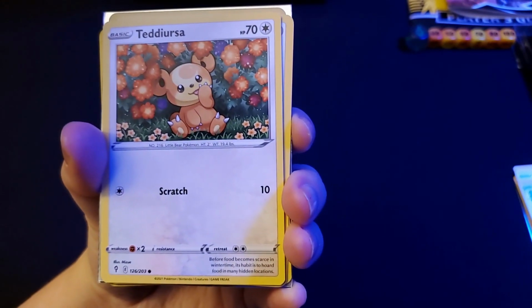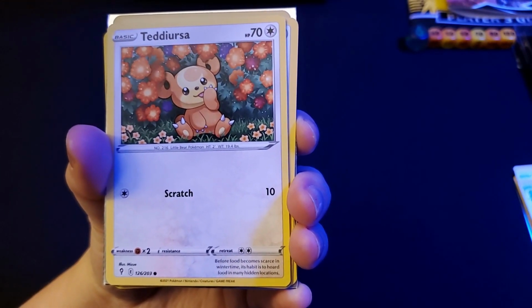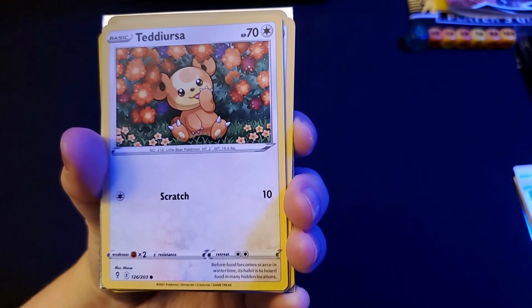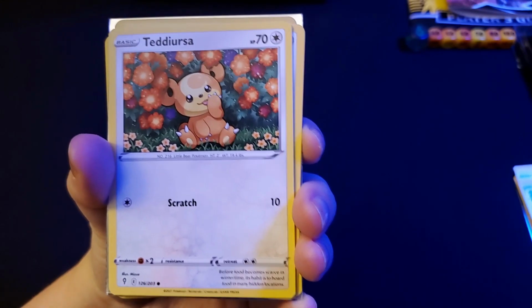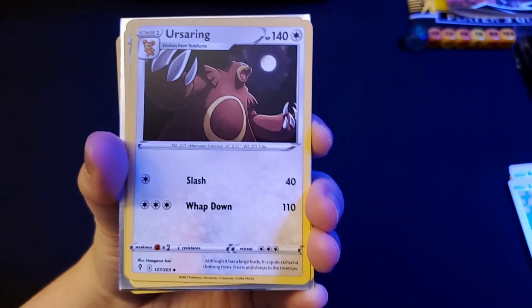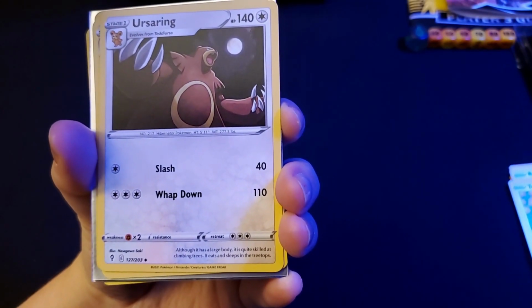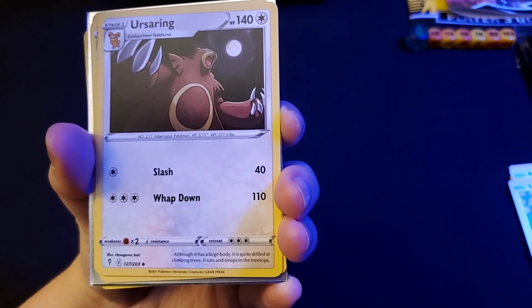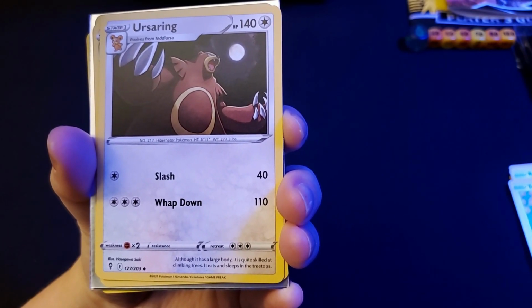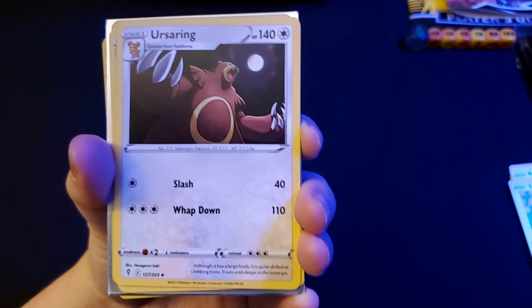Teddiursa. Before food becomes scarce in the wintertime, its habit is to hoard food in many hidden locations. Ursaring. Although it has a large body, it is quite skilled at climbing trees. It eats and sleeps in the treetops.